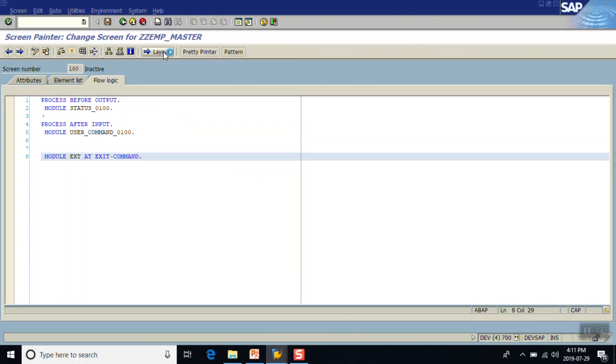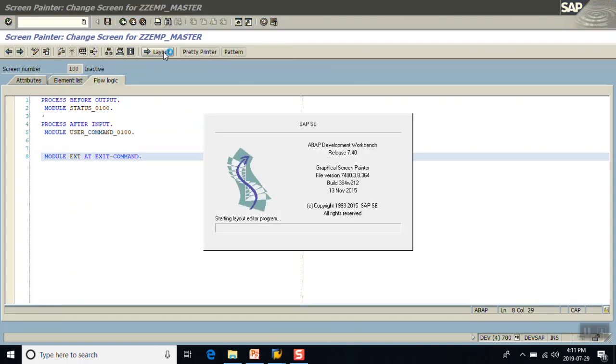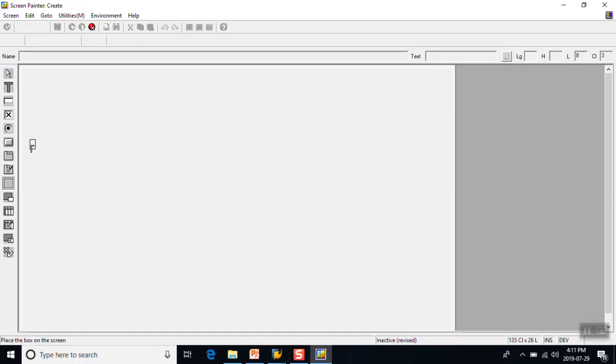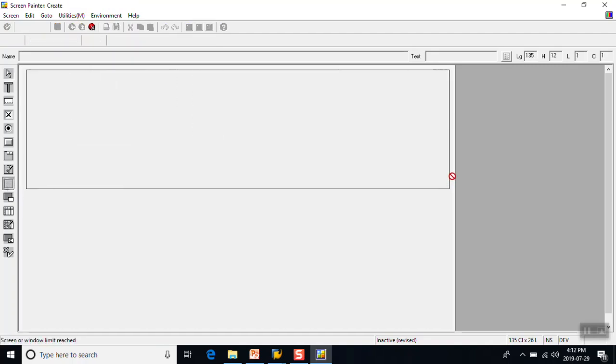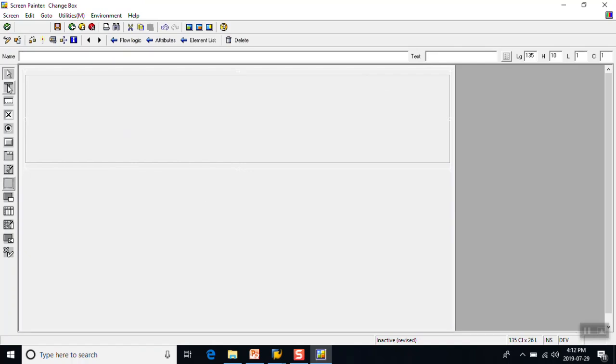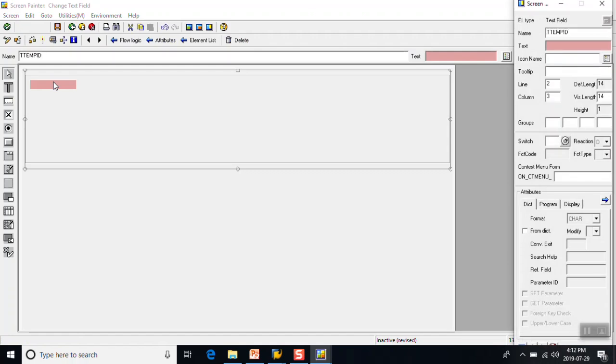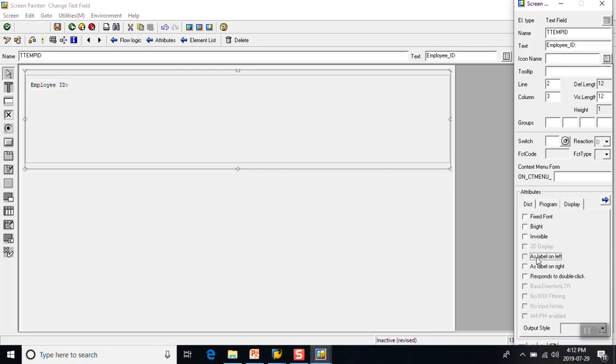Click on layout button. Now here first we will do the different toolbar options which we can use for the screen designing. So from here first select the box, just drag and drop the box on the screen. So first select the text box, give the label as EMPID, that is employee ID. Now in this display, select label on left.